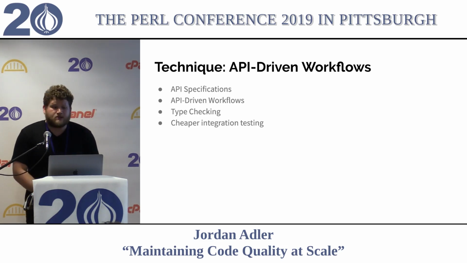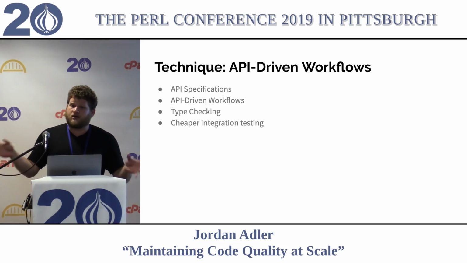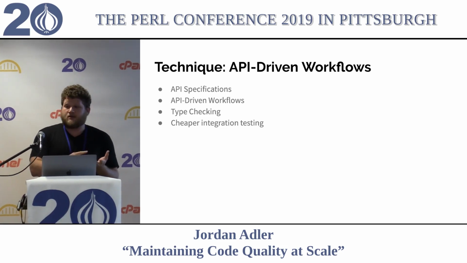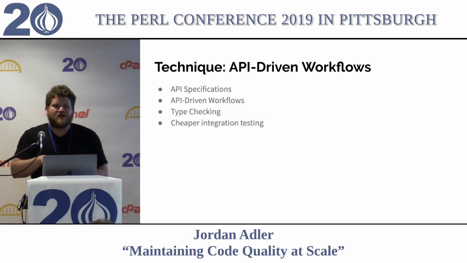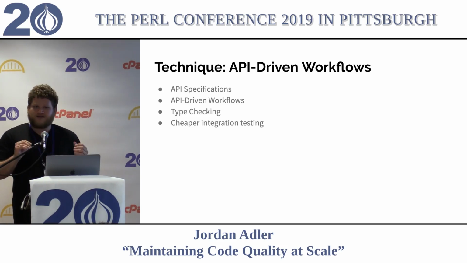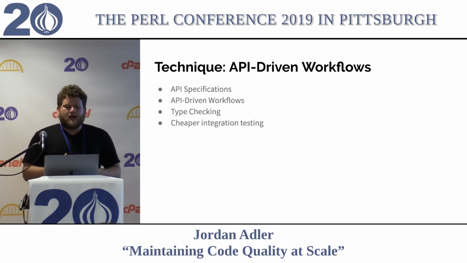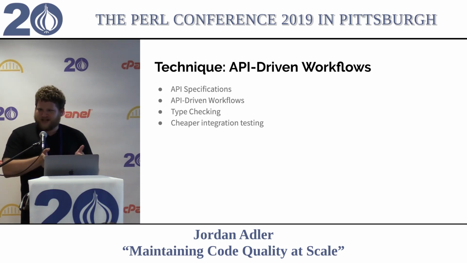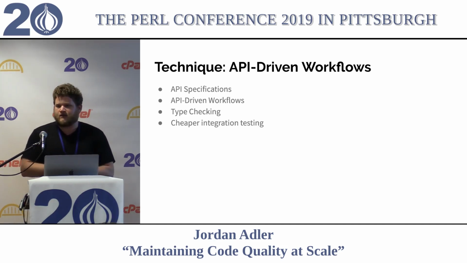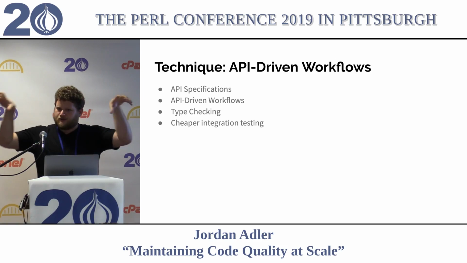API-driven workflows is another technique. So having API specifications and making sure that people work against the API. So for example, you have an Android team, an iOS team, a web team, and a backend team, and they all have to talk to each other to design the system. That's not good, right? It's better to have all of them design an API to begin with, and then all target that API. And not only does that reduce the amount of communication between these stakeholders necessary, which makes things move quicker, but it also kind of front loads a lot of the challenges in communicating. And also what it does is gives you cheaper integration testing, because you really only have to test against adherence to the API. You don't have to run these two systems against each other.